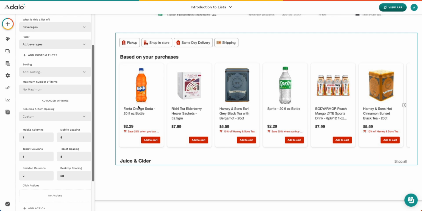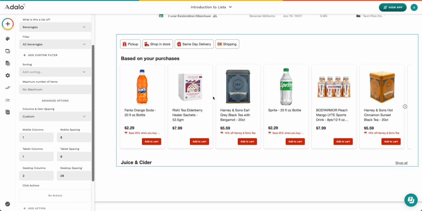The reason that lists are important is because they pull information from the database, and then you can use that information on a detail screen without creating a detail screen for this pop, this tea, this pop, this drink, and so on and so forth. Instead, you're able to create your list screen and then create one detail screen, and again, that information is going to be dynamic from the database.